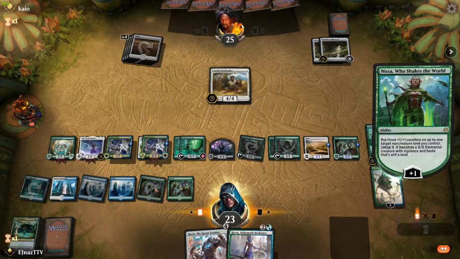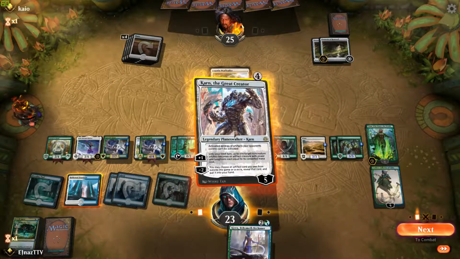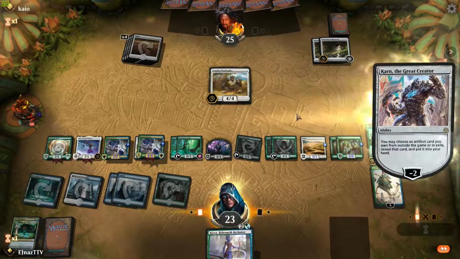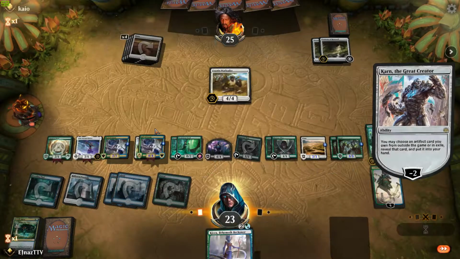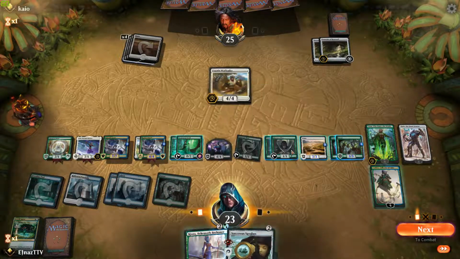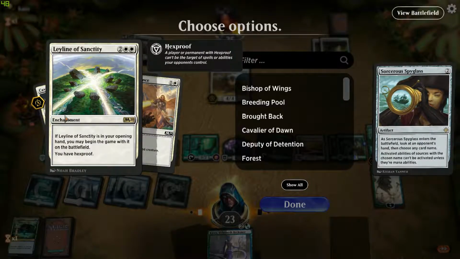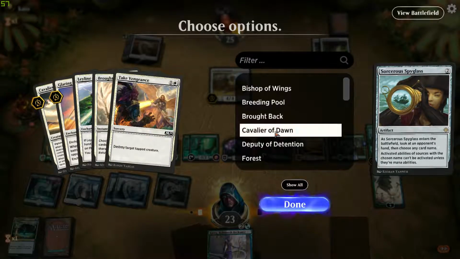Put out another forest 3-3. Harness the elements. I gotta put the pressure on this guy. Let's put a Karn in. I want to see his hand, so let's grab a spyglass. I want to make sure he doesn't have that card to exile all attacking creatures. Let's tap 1, 2 of these. Vengeance. Leyline. Dawn. Okay, cool. He doesn't have it. Since we're here, let's just do Cavalier Dawn.